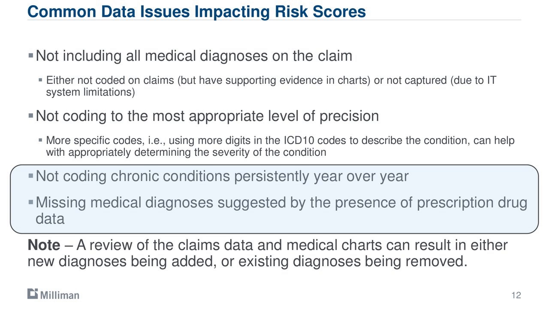There are different data issues that we have observed that are fairly common. Number one is that the providers did not include all of the medical diagnoses on the claim line, either because of data collection system limitations, for example the system only has one diagnosis field to fill out on a claim, or because the physician who did the coding did not remember to code everything on the claim. That could result in a reduction in risk, or an underestimation of your true health status.